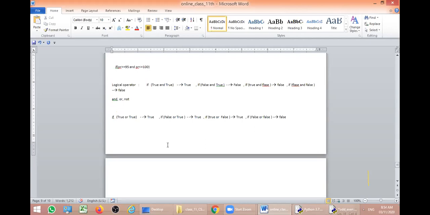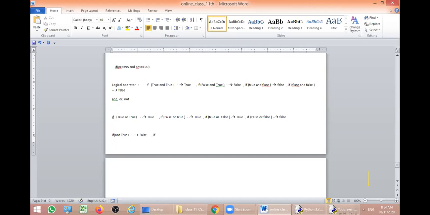In case of not, so not क्या करता है? If we use not on true, okay? So what does it return? False. Okay.